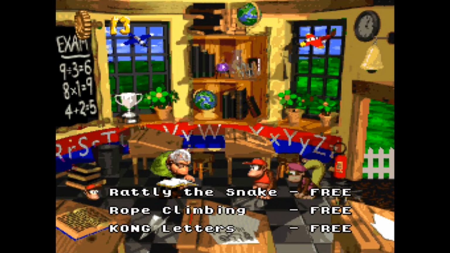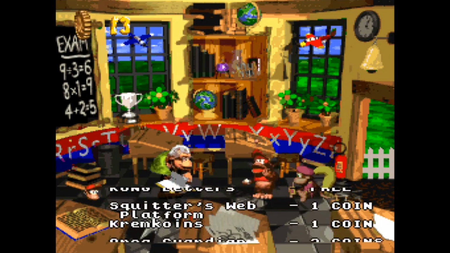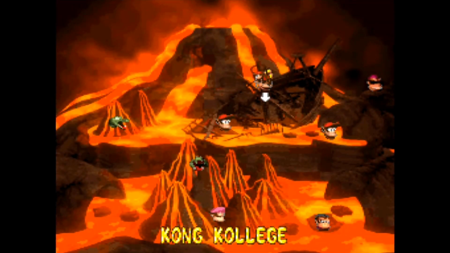Oh, she spells rattly right, as the educator would. To make your snake buddy jump in mid-air. There should be a hyphen there, Wrinkly, though. I hate to correct you, but there should be a hyphen there. You didn't sound out the hyphen because you're talking. You're saying this out loud, but I didn't hear what sounded like a hyphen, so we'll just see. Wrinkly's so nice in comparison to Cranky, who's like, "You're probably gonna die, and I won't see you again. Fuck off." All right, I have 9 minutes, and Red Hot Ride.